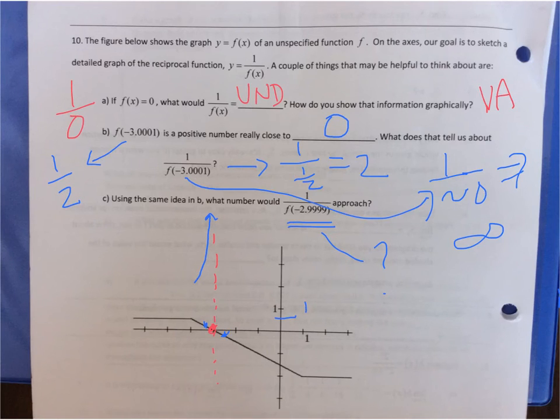If I said the values in here were 1/2, well, what's the reciprocal of 1/2? If I knew this point happened to be negative 1, comma, negative 1, what would the reciprocal of that be? Those couple ideas there should help you get a better perspective of what this problem is leading to. So take some values off of the f of x graph and apply that into what the reciprocal will be.